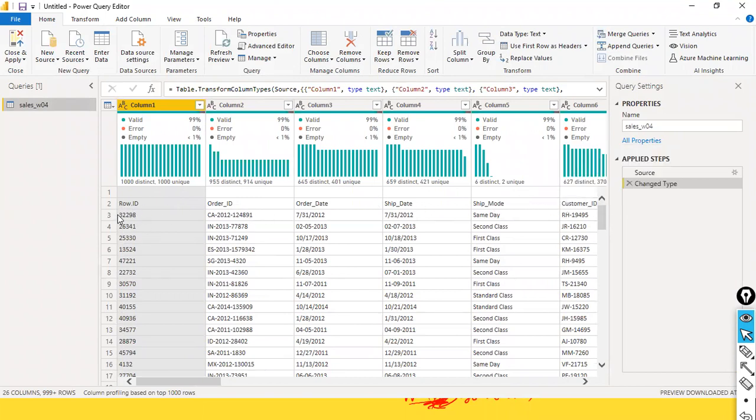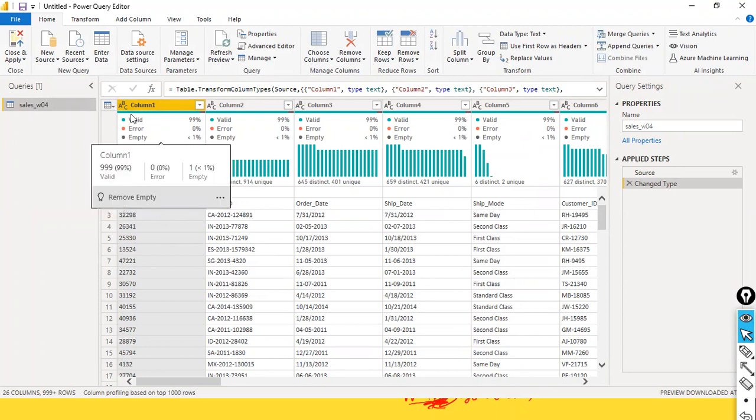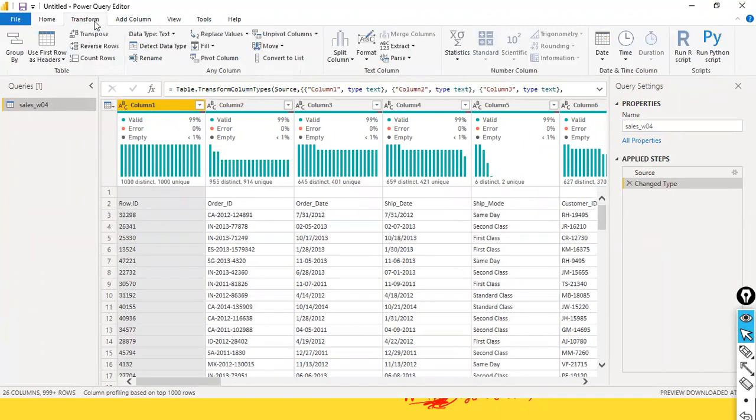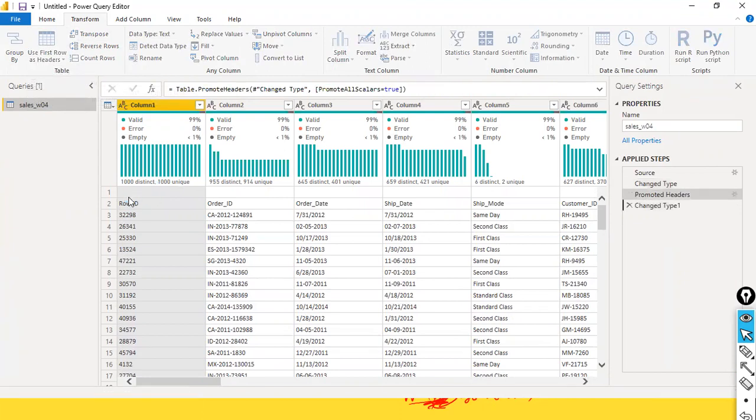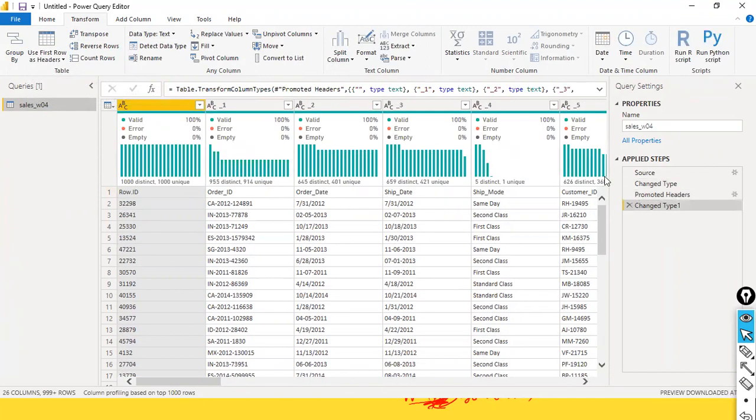So what I am going to do is promote this as a column header. There is an option under the Transform ribbon. I'm going to click on the Transform ribbon, and then I'm going to click on Use First Row as Headers. If I click on this, in this case the first row was blank, so that got promoted as a column header, but still it is not showing the correct thing.